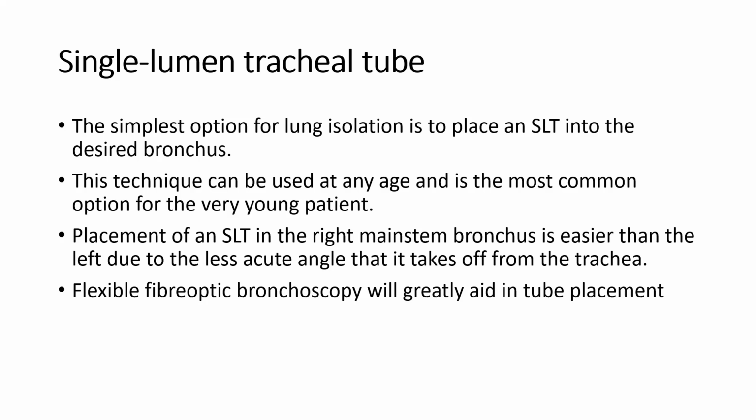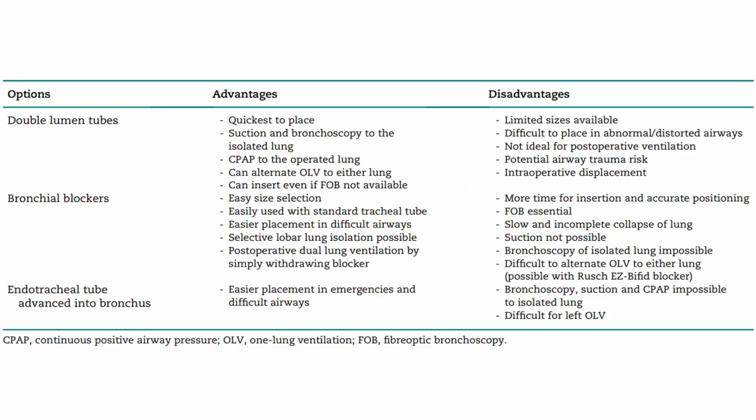Then a single lumen endotracheal tube can be used in an emergency situation where there is an absence of a double lumen tube, or there is no bronchoscope and so on. So a single lumen tube can actually be used in an emergency procedure. Okay, but the fiber optic bronchoscope will have to be used as well to aid the placement.